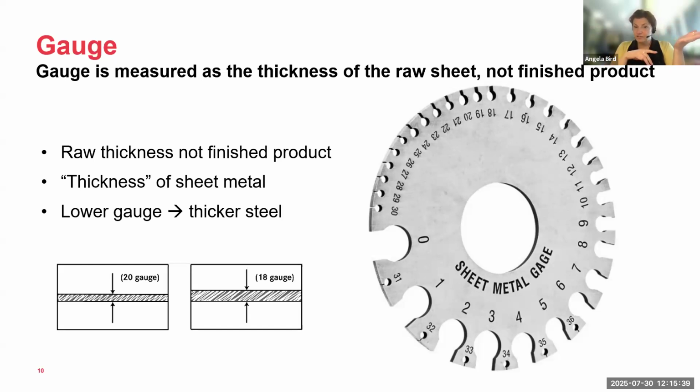Lower gauge, thicker steel results in less denting and bowing when you're talking about a stainless steel sink, reduced noise, reduced vibrations. Typically, most sinks are between 18 and 22 gauge out in the field. But then when you get some more specialty sinks, you'll get 16 and 14 gauge thicker steel.